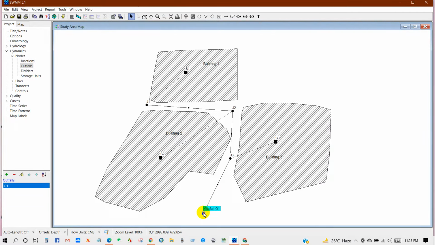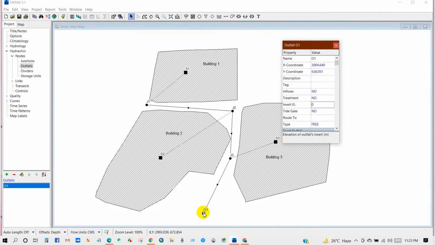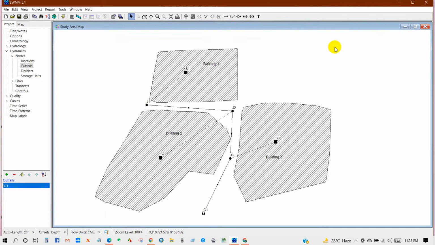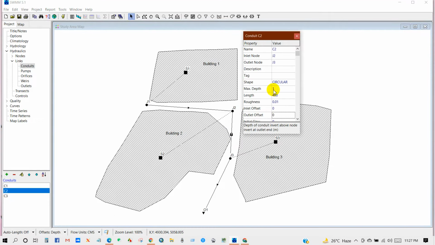Then for outlet, invert elevation, I'm giving 5.8. Then you have to give the maximum depth of conduit, I mean depth for pipeline.